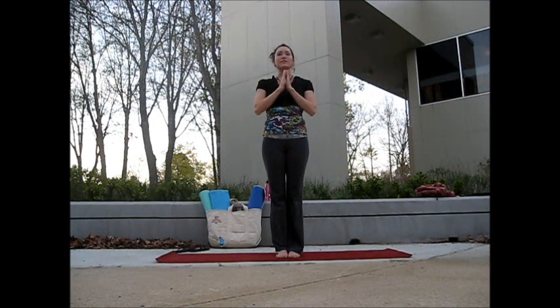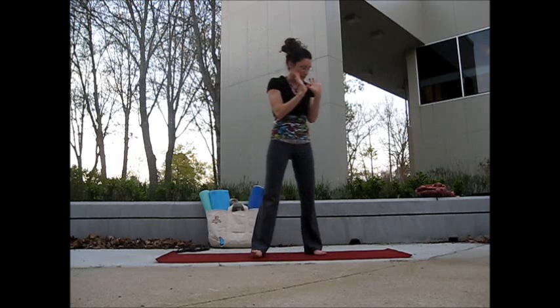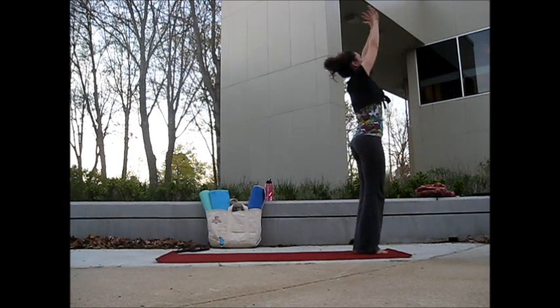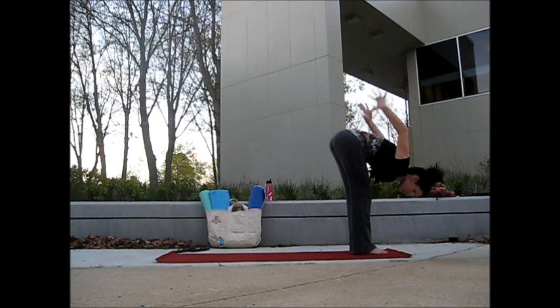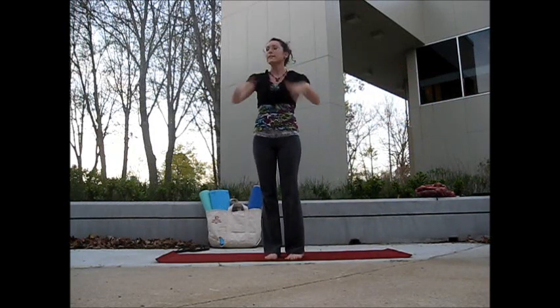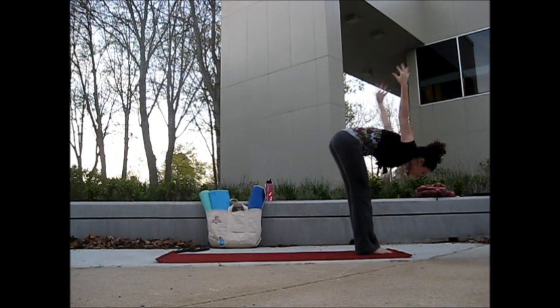Now we'll take a slow sun salutation — a Jiva Mukti version, which I don't think we've done this semester. The hand position for this: we hook the thumbs together and open the palms away from each other. We start at the top of the mat in our mountain, hook the thumbs together, sink nice and low through the hips, sweep the arms up. You can lift straight up, or come into a little back bend, lifting the heart. As you breathe out, release the arms and fold over the legs. Sweep the arms up behind the back, lift the arms to the ceiling — we come into Yoga Mudra with the arms. Palms are pressing together, let the arms drop behind the head to get that shoulder opening. Breathe out, releasing the arms down to the mat slowly.